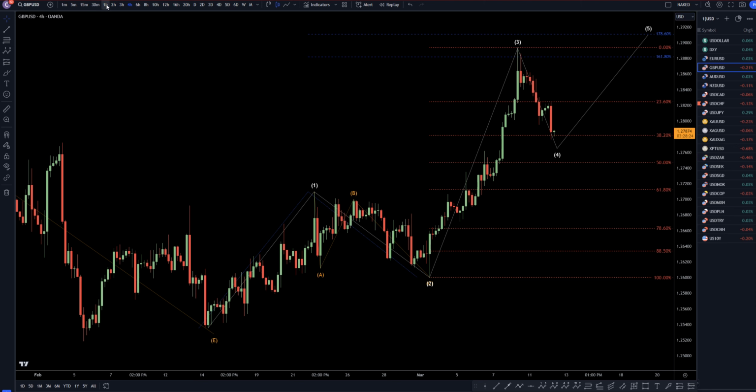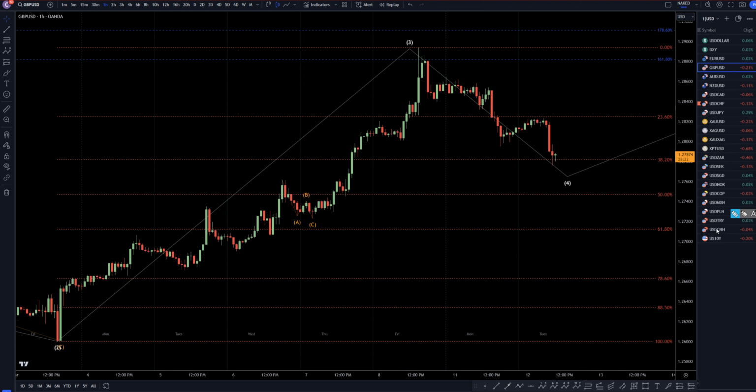So taking it right down to the 1 hour time frame. 1 hour time frame was looking at our Fibonacci levels. If this looks like anything like this before the news comes out, then I may even end up entering before the news because it looks pretty clear that this is a correction and that the news is going to cause it to go up.